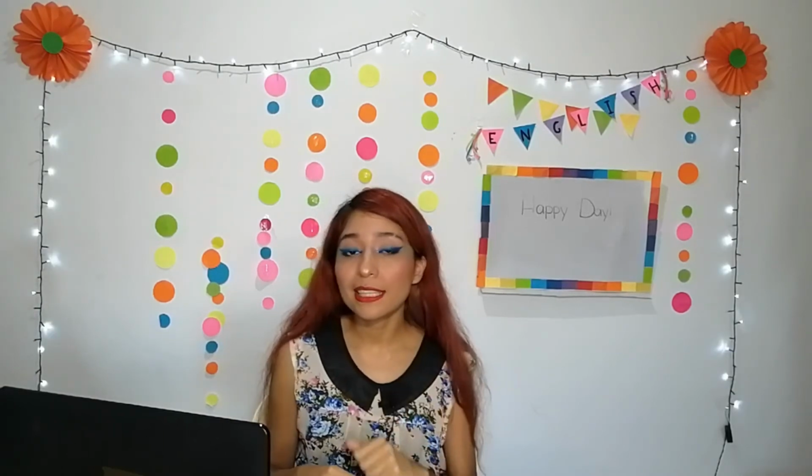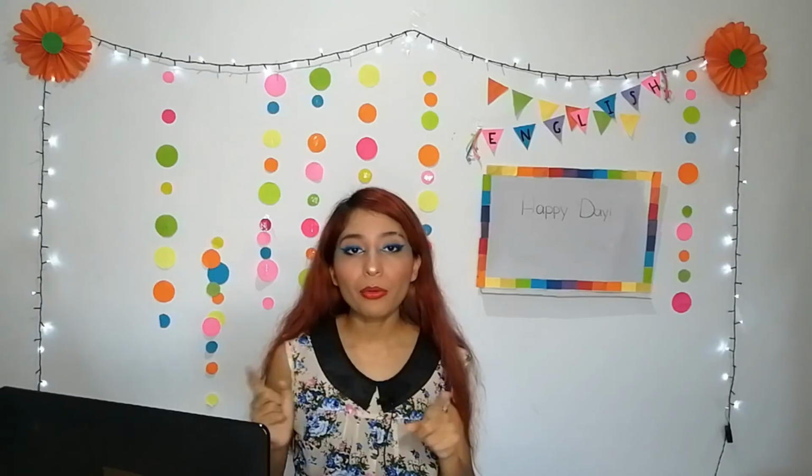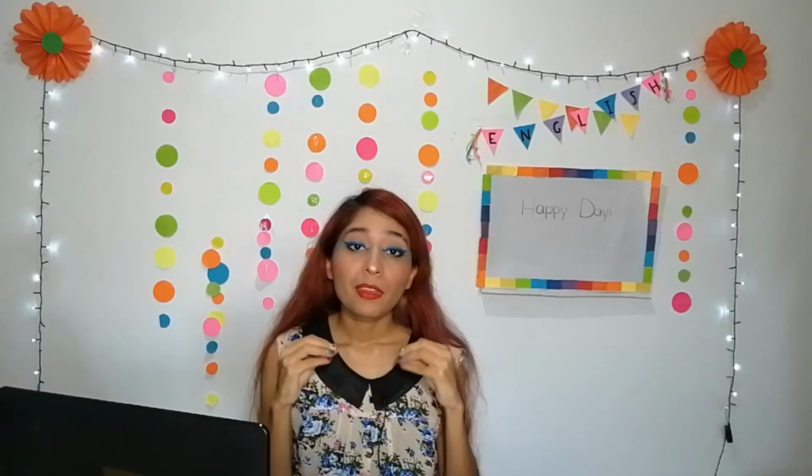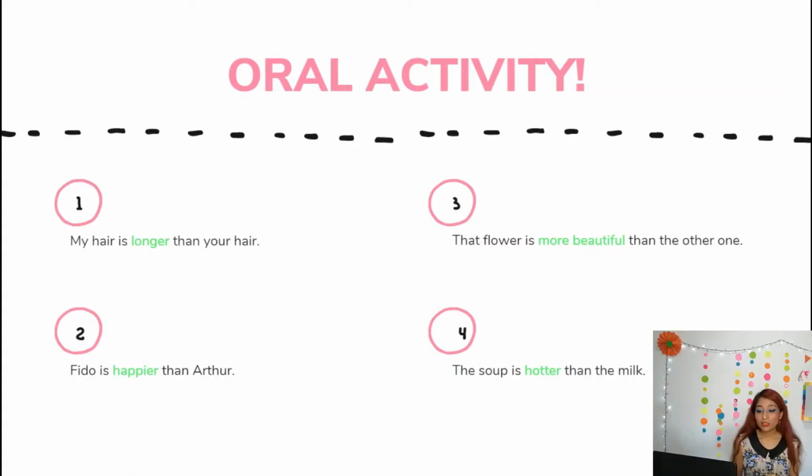So, first of all, I want to start by doing a review about the activities that we did yesterday. Remember that these activities are not for the workbook, the student's book, or the notebook. They are going to be practiced orally, just to review. With these sentences, you needed to change the adjectives into comparative adjectives.